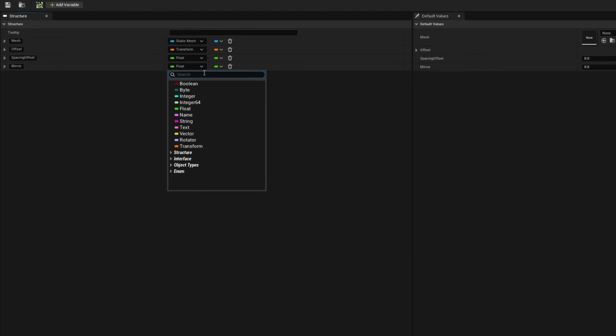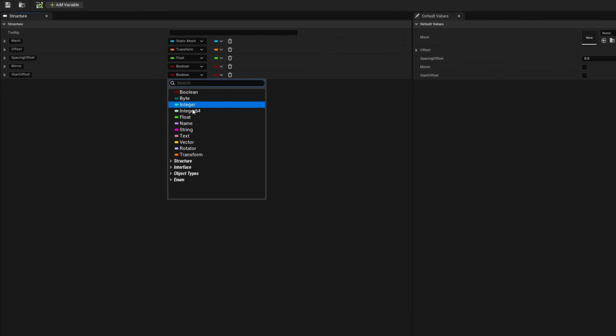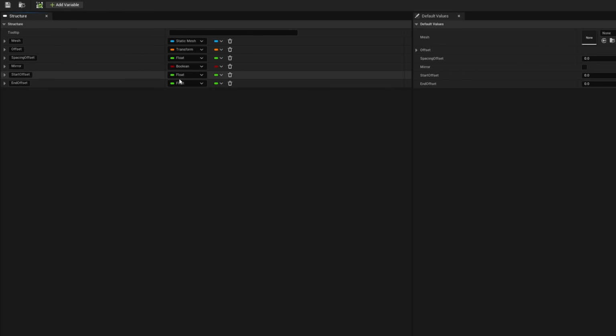Next one down is mirror of a type Boolean. Pretty self-explanatory, right? If you want to mirror it to the other side, then we have mirror as just a checkbox. Then we have a start offset of a type float and an end offset of a type float. So start and end offset is basically start and end of a spline. So if you wanted to not do something at the end specifically, you could use the start and end offsets to kind of shrink it in a little bit. Depending on your setup, if your pivots, let's say, are always in the middle, your first point might end up being before the start of the actual spline, effectively. So maybe you just offset that piece by half of its length, and then it will start where your actual spline starts, effectively. Same thing with the end.